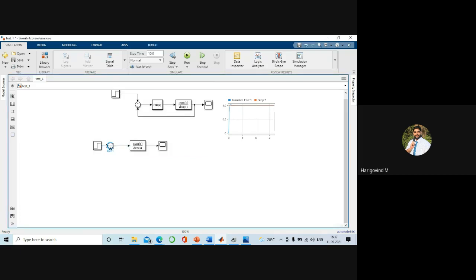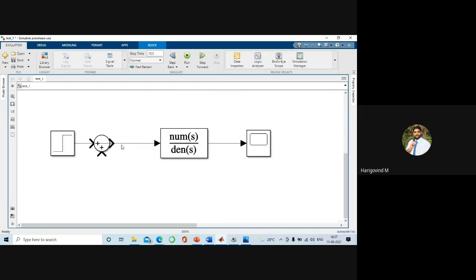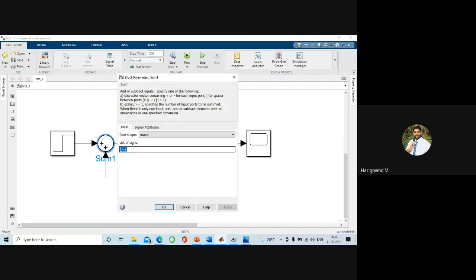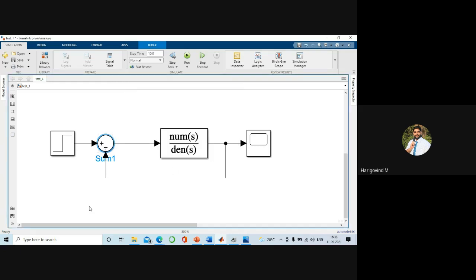Just connect it. Take a junction, that is, click control and give it. And as I said earlier, it should be this signal minus this signal. So this is plus and this is minus. Now this is known as a feedback system. The output is getting feedback, both input and output are compared, and the result is given to the control system or the plant. If you hear plant, it is nothing but the system which is acting upon both input and output.